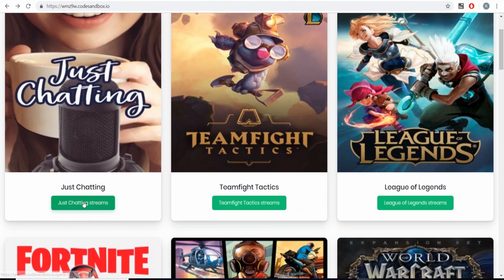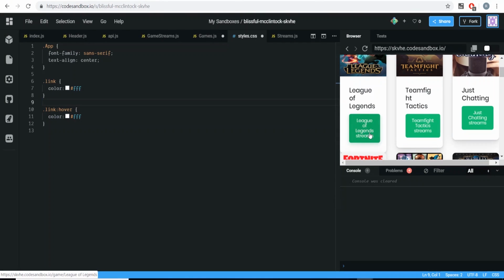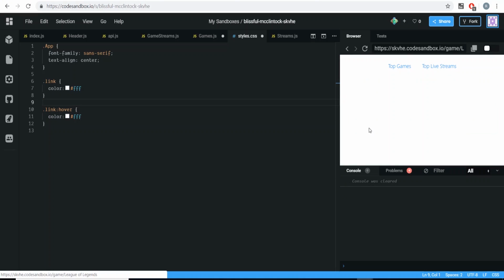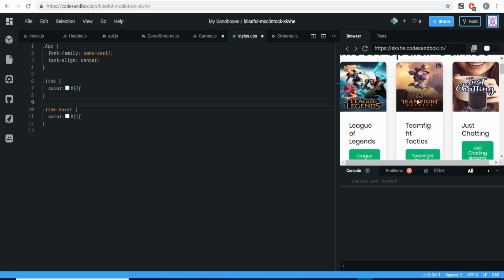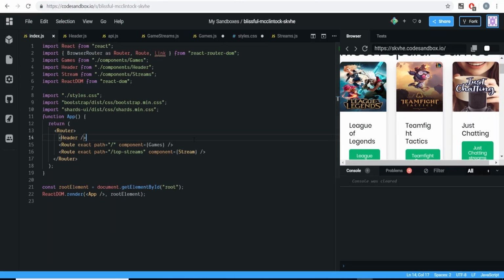The one thing we're going to need to do now is if we click on this, you can see we get nothing. We're getting this as it properly is, but we don't have a component set up yet. If we go back to our index, we can see it doesn't render anything because of that. So that's going to be next up what we're going to do.